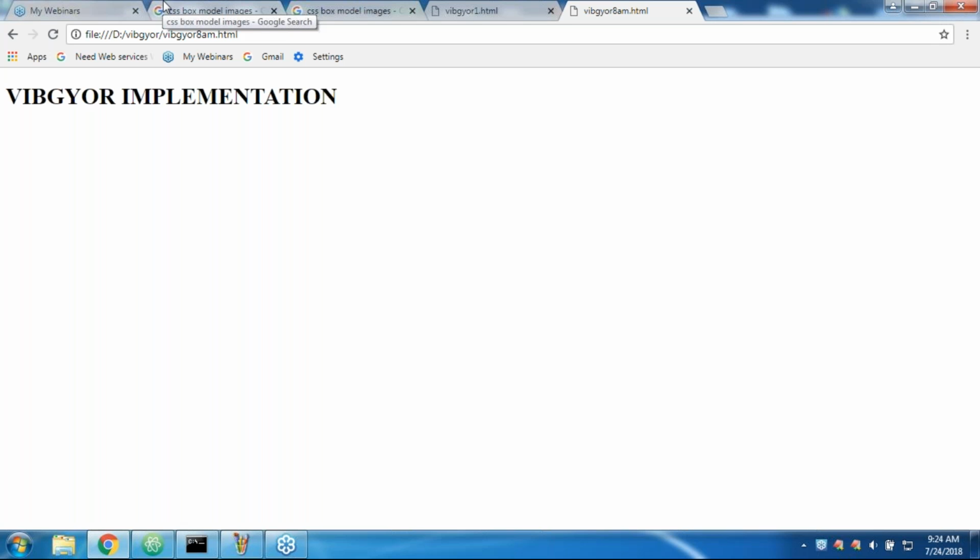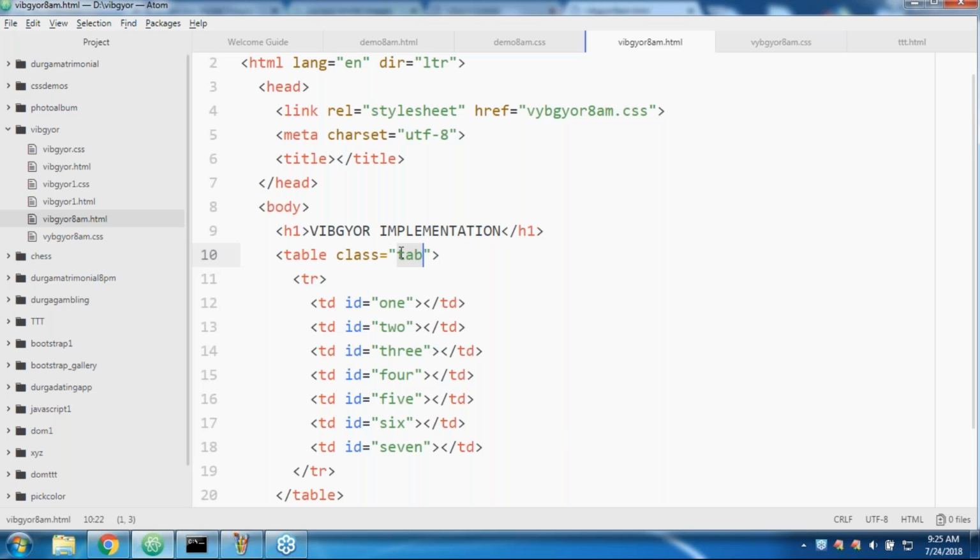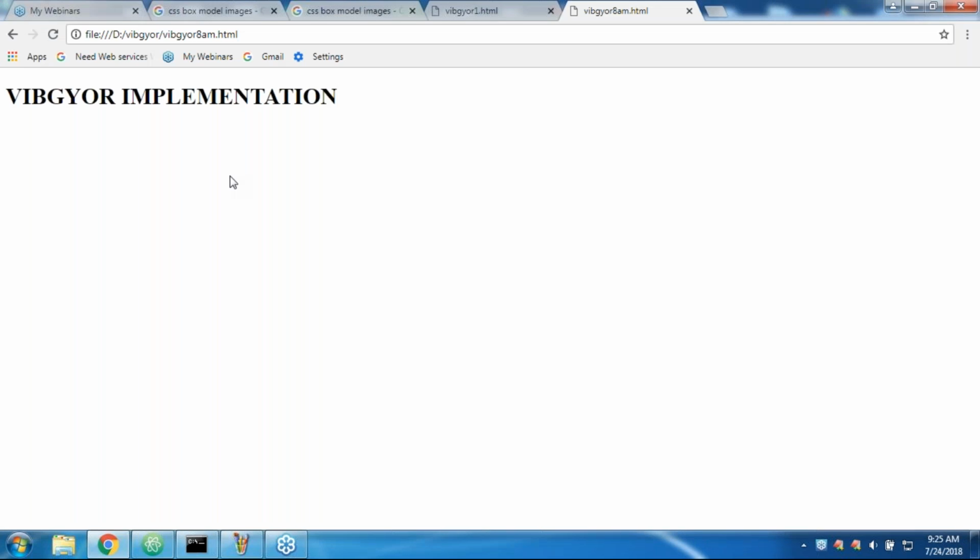Yeah, good. Nabil, for the table you can take either ID or class, no problem at all. Here I already used ID, that's why I'm taking class. Maybe you may feel it is a bit different. If you want, you can use ID. Even if you don't want, you can remove that ID also. But if it is an ID, while styling we use the hash symbol, if it is a class, while styling we use the dot symbol. For difference purpose I'm using this, but there is no significance at all for that.